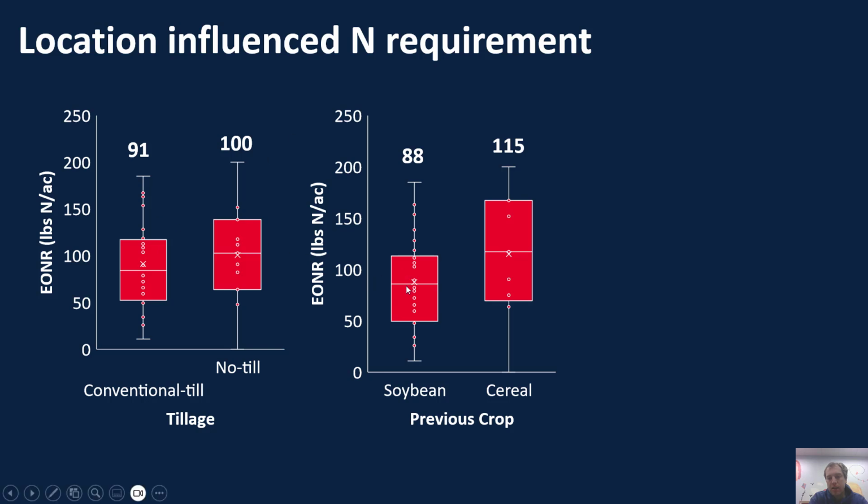We did a comparison of two fields this last year, one with previous soybean and one with previous wheat, and it was about a 30-40 pound difference between those two fields, and they're within about 5 miles of each other in central South Dakota. So it gives us more information that if we're doing previous soybean, we can drop that nitrogen rate, versus a previous cereal crop, where we do need to increase compared to soybean.